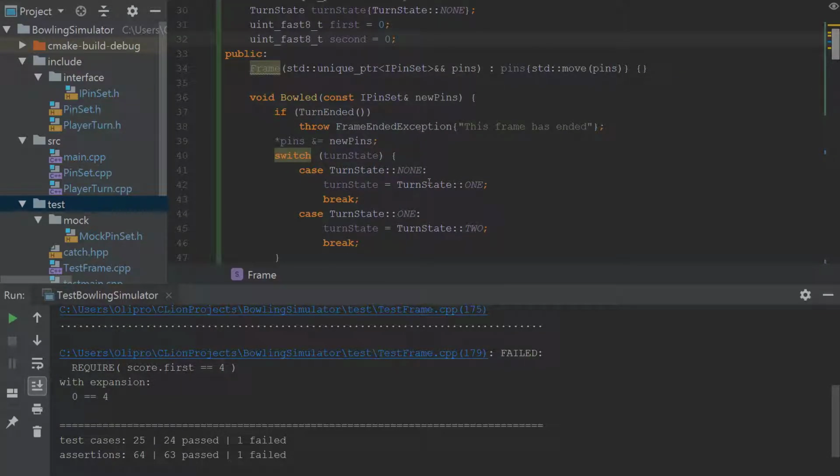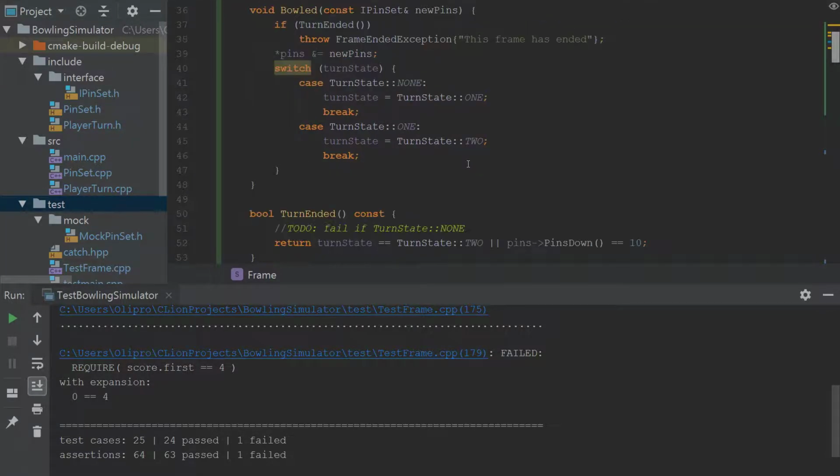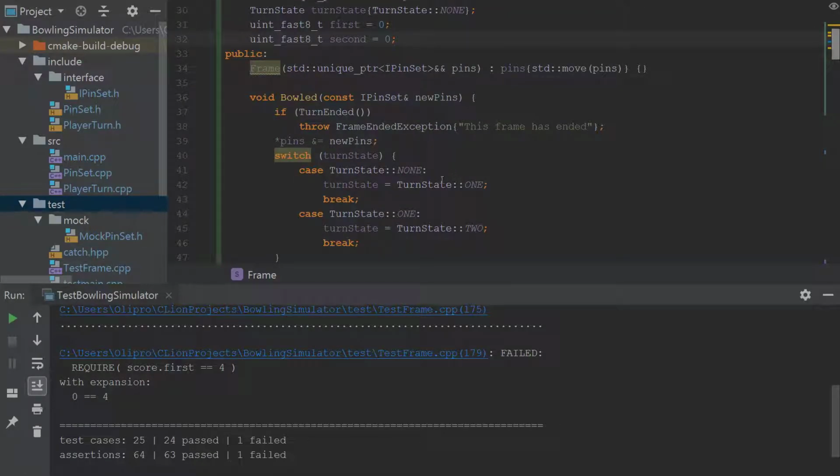And now, of course, what we can do is set it. So I may end up breaking tests. Actually, no, I shouldn't. They should all be allow call, I think. But if not, we'll make them allow call. Right. So if you've had no turns, then it's the first turn, and of course, first should equal pins down, and that's your first score.